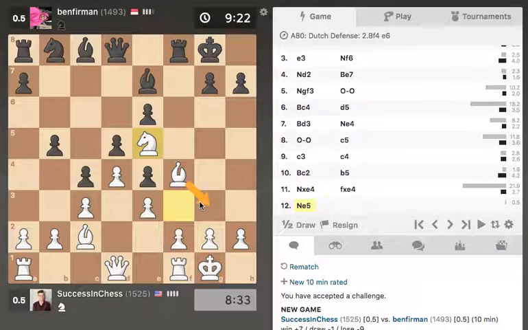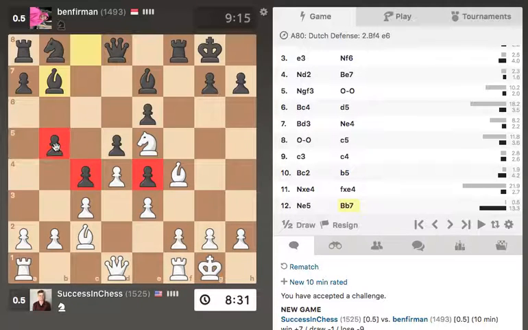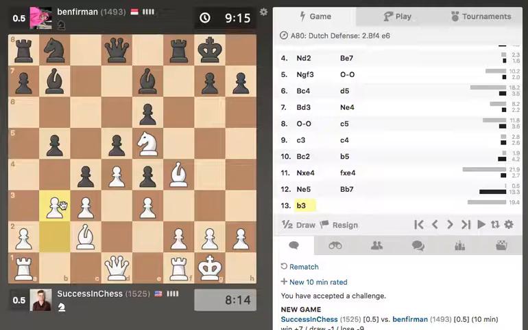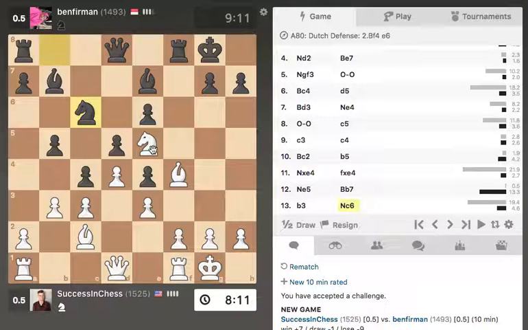Might want to bring this bishop back. All of his pawns are fixed on light squares. So that means that this bishop is bad. And I'm okay with it. I might even just leave his pawns there. Nah. If he takes, I'll just put my bishop there. That's good with me.